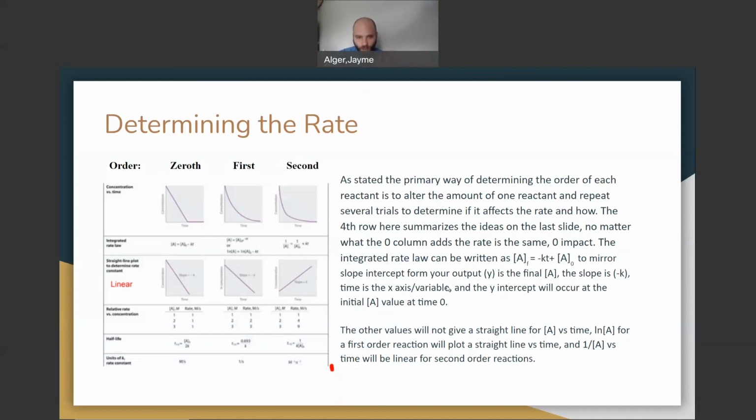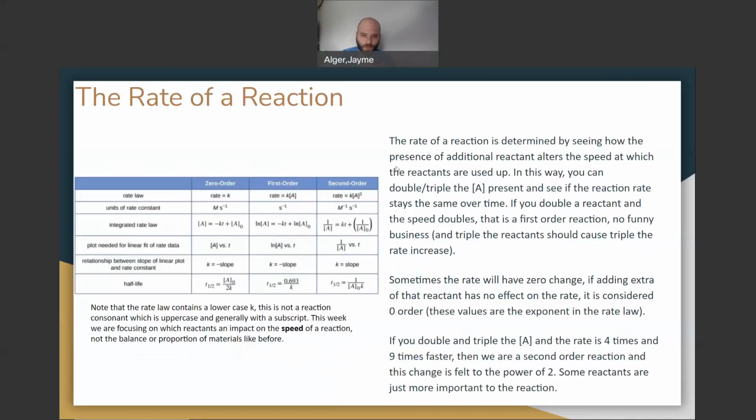So once you determine which one of those graphs gives you your straight line, then you can compare that with the charts to tell you if you have a 0th, 1st, 2nd order for that reactant, and therefore you'd be able to know which rate law you would use, more or less changing this value here, or the exponent, or using a different form of the integrated rate law, depending on which order the specific reactant was found to be.